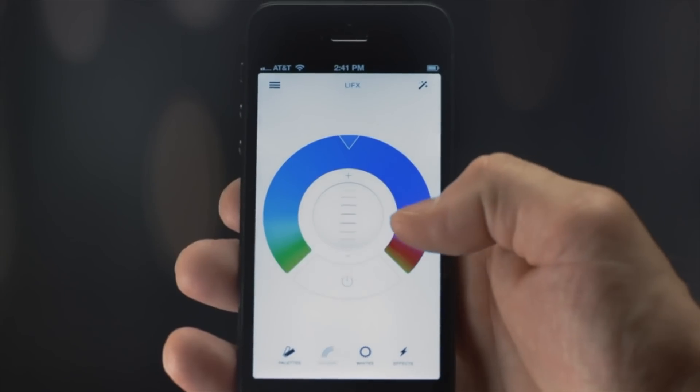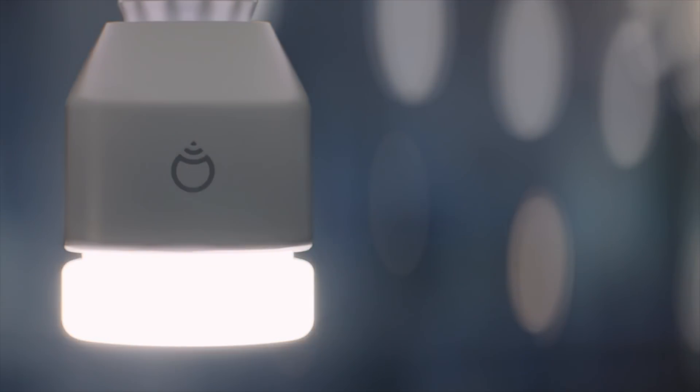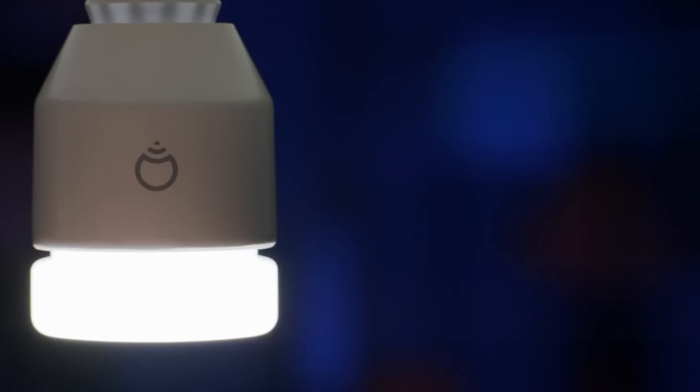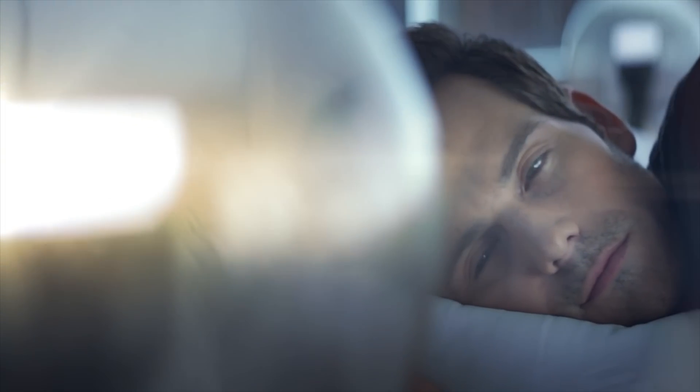Next on the list is the LIFX bulb. There was another popular one, Philips Hue, which got a lot of fame — I think because they were first to market. But at the same time, there was a Kickstarter for a bulb called LIFX. This is a Wi-Fi controlled light bulb and they're very bright. They also have a full spectrum of white level lights. Whereas most Hue bulbs mix the three RGB LED colors together, the LIFX bulbs actually have white LEDs in there too. So you can get a blue hue, a nice warm white, or go full color spectrum. It's a standalone device, works well with Alexa, and when you mix it with your home automation system, the number of things you can do with it are totally endless.